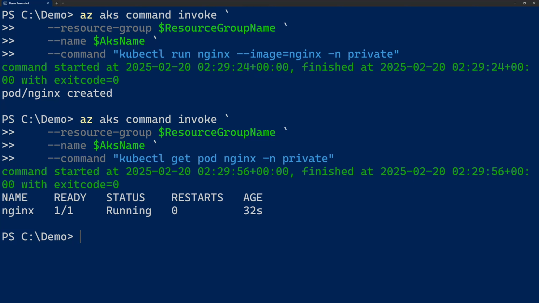And with this, I showed you that even though our API is private, we can still access it. So we have the security of the private API, but still the convenience of using our development tools. One downside of this approach is if you have a pipeline set up to deploy to your cluster. For example, if you have an Azure DevOps pipeline with a Microsoft hosted agent, then your pipeline will fail with a private cluster because the Microsoft hosted agent is not inside your VNet and therefore it can't access the API to do the deployment. And there are a couple of ways around.